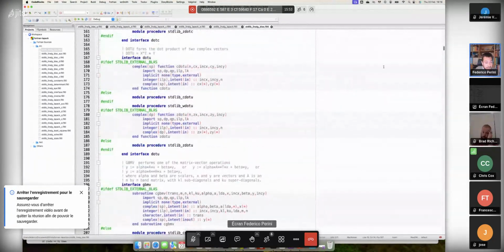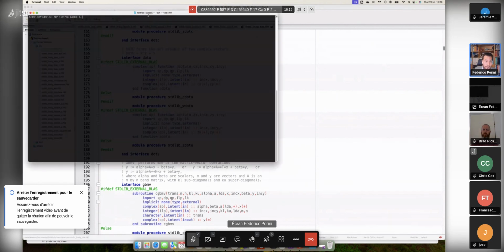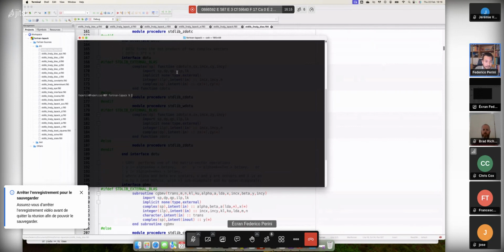So I think this work is basically finished. Of course, there will be some polishing, more debugging, documentation, this sort of stuff. But the nice thing is that we can now provide this to the user in a relatively easy way, I think. Maybe the standard build process is easier, but in FPM, you still have to do some work because, of course, FPM doesn't support pre-processing very well yet.